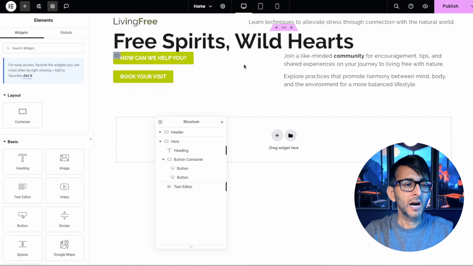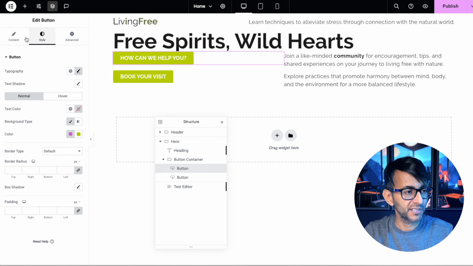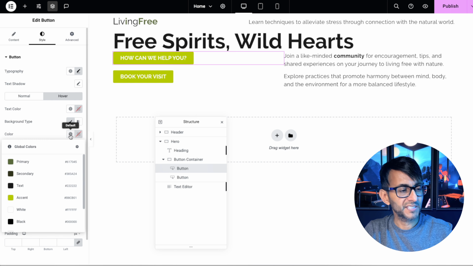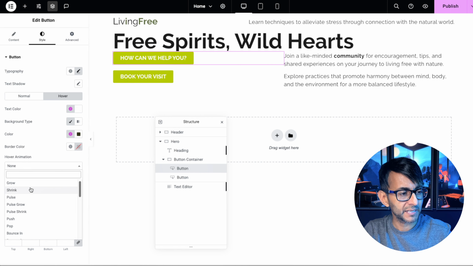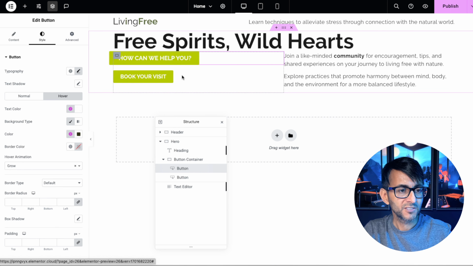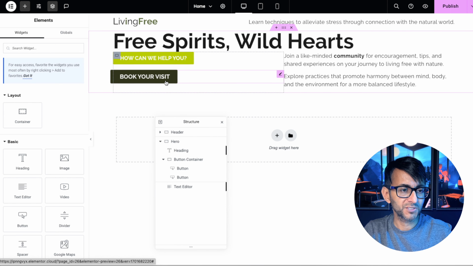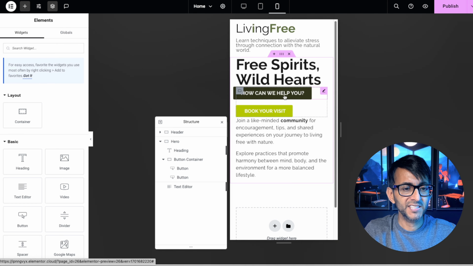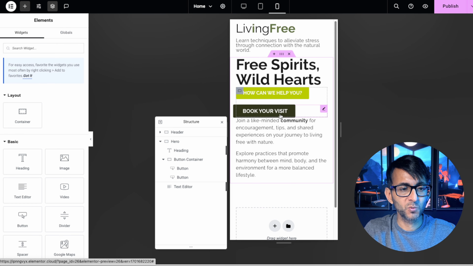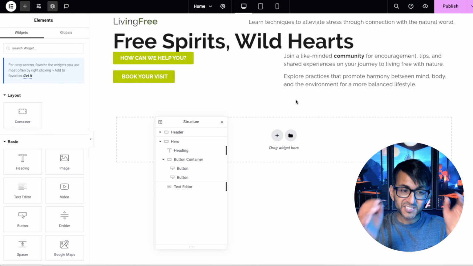It changed. I mean, we can do a little bit more over here, okay? I could have gone over to the style, go and click hover, and I could have said the background color will now be a slightly different shade. We'll have some animation. How about grow? So now it does that. Let's copy that and paste it over here as well. So now we get that nice little bit of interactivity. And it still looks okay on the mobile as well. Yeah, I know the spacing is really off, but we're going to address that in a moment.